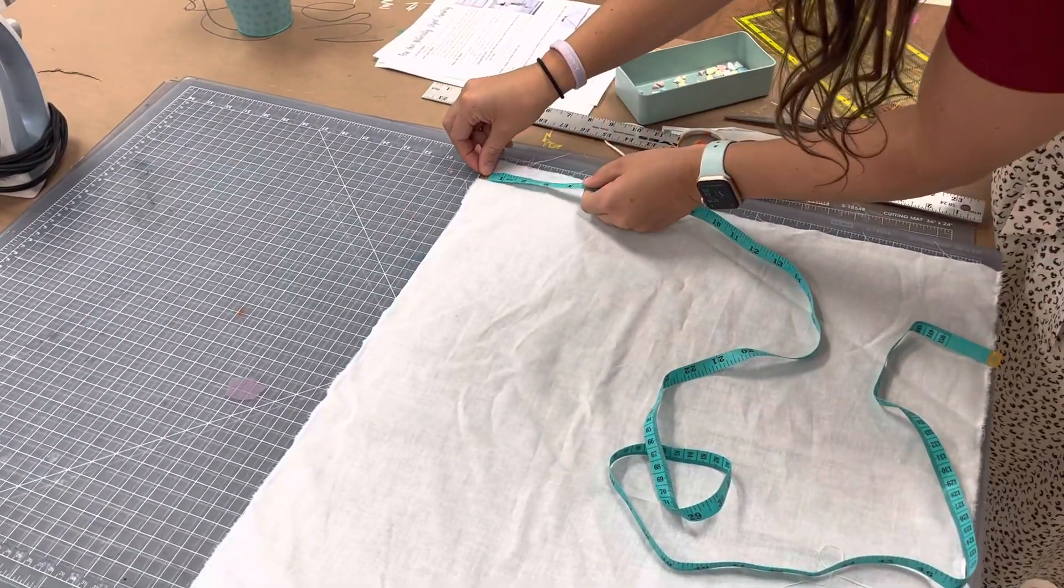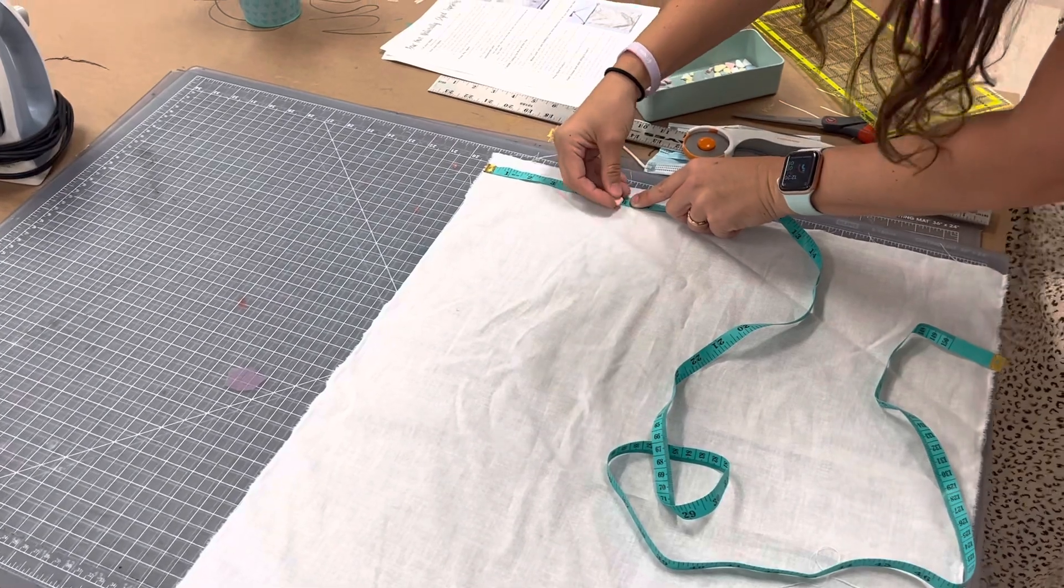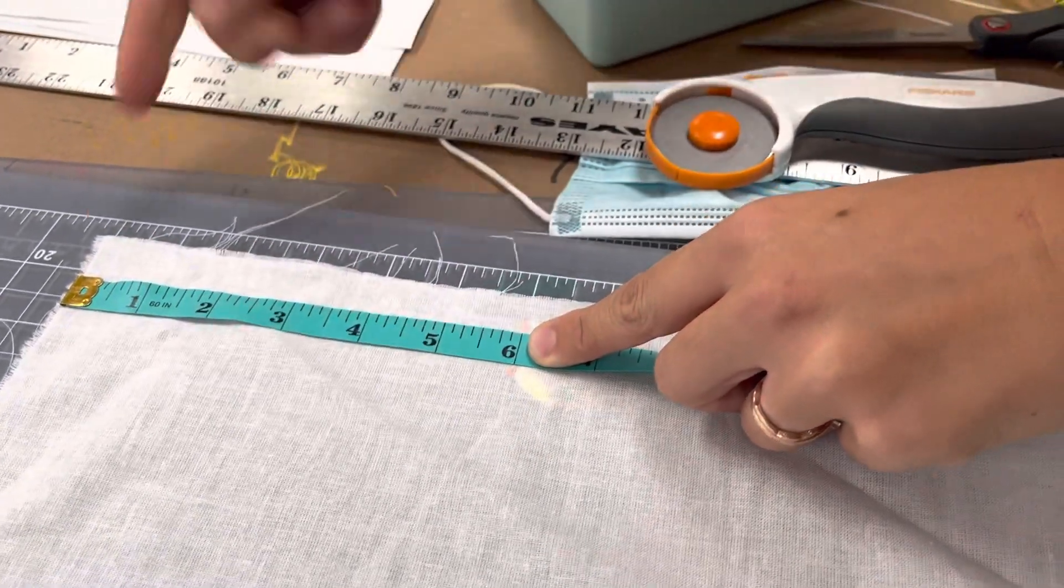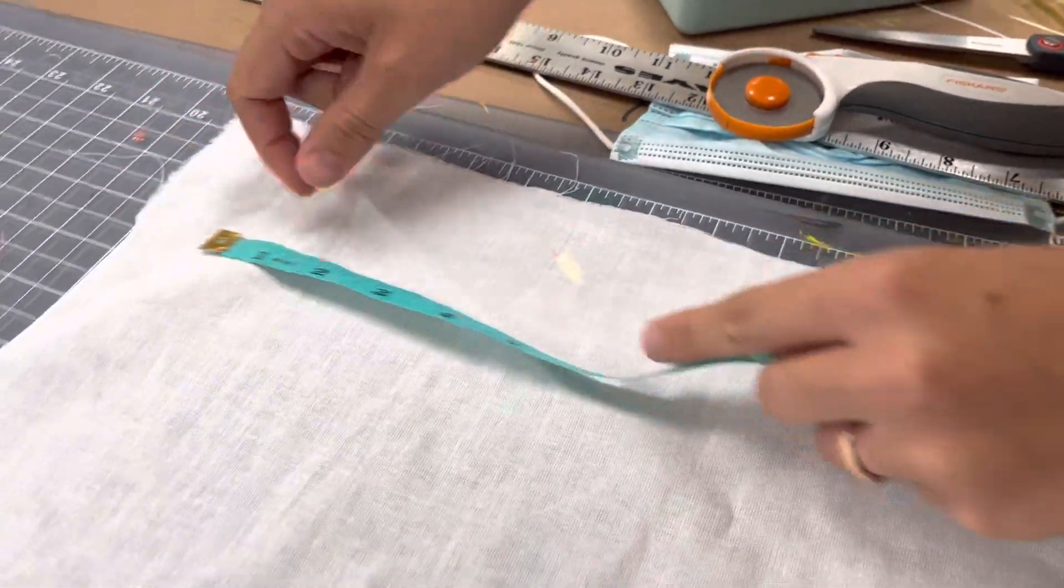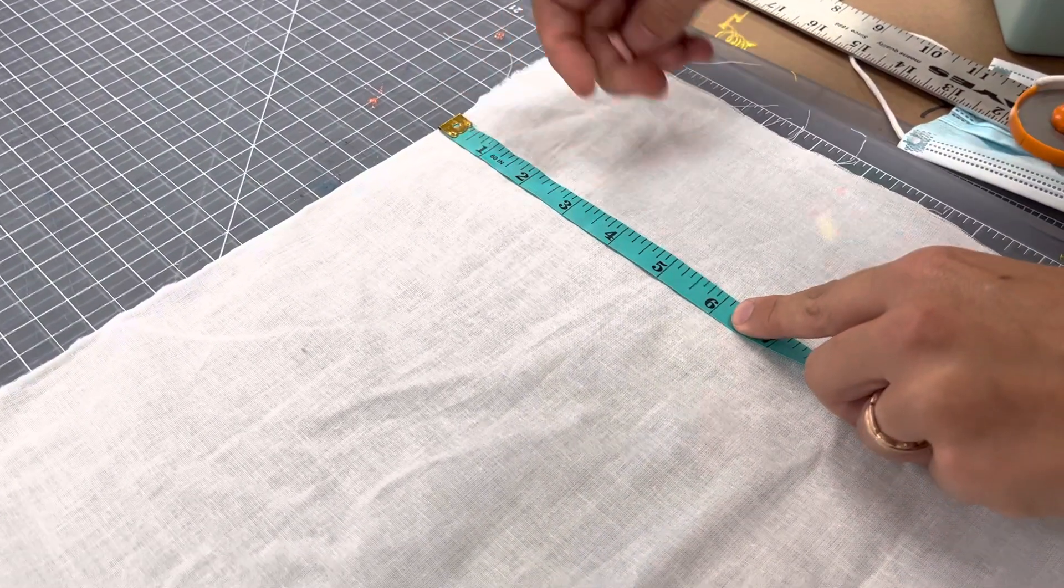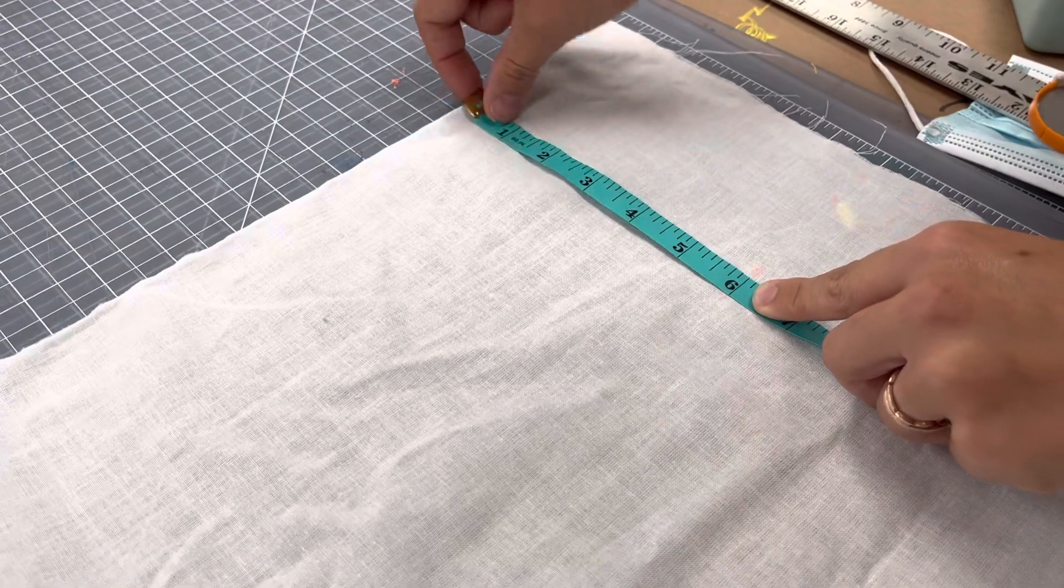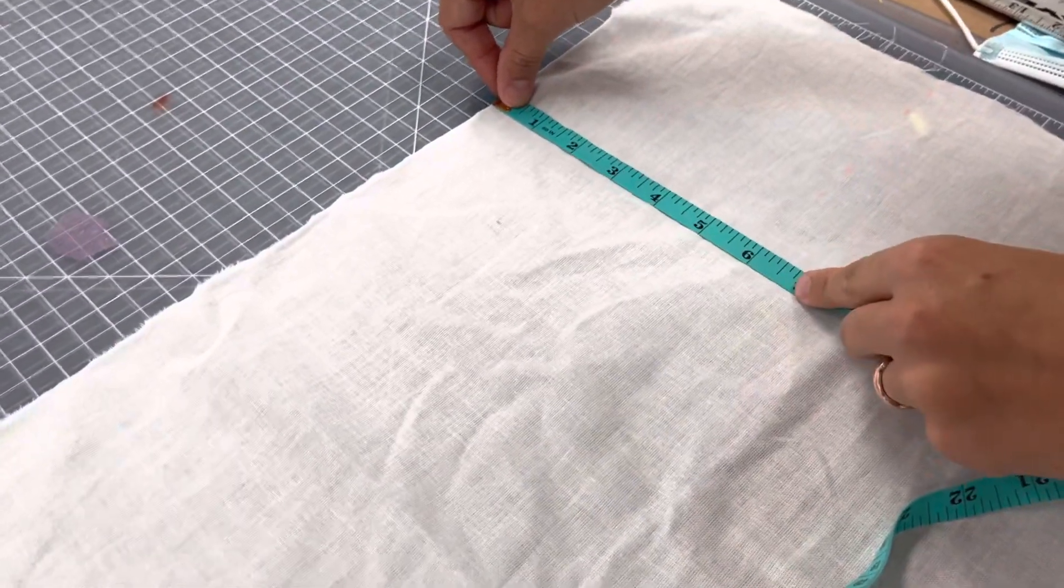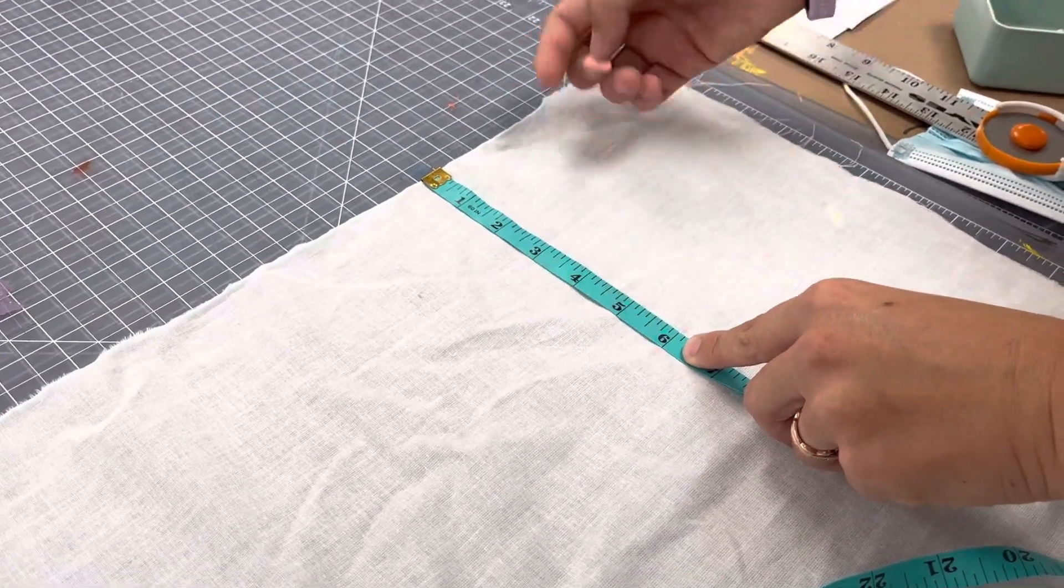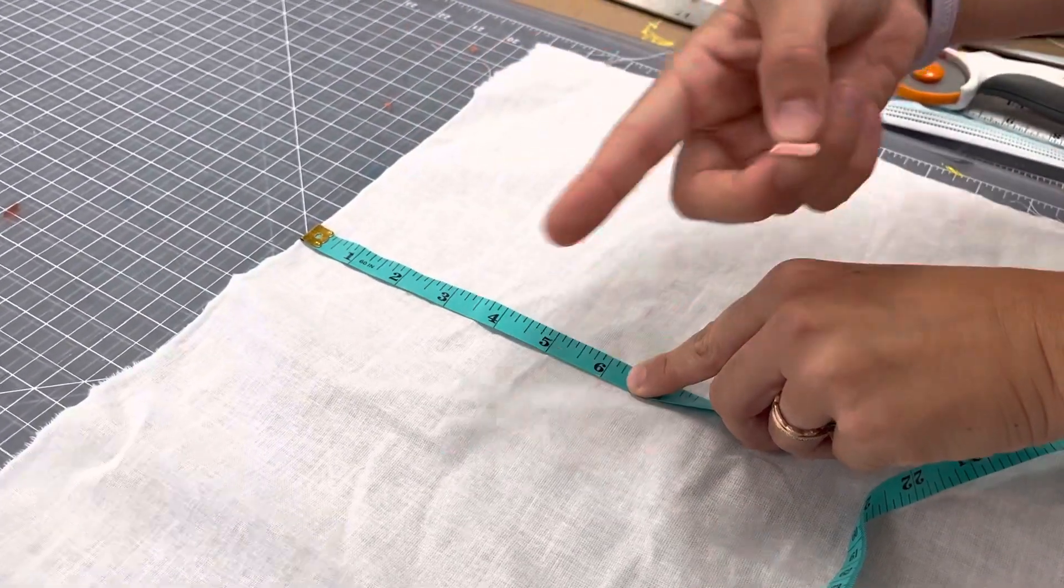I'm going to start by putting my measuring tape at the top, bringing it down, and then at six inches I'm going to do a mark on both sides of the six. Then I'm going to slide my measuring tape over, and mark on both sides of six. You can slide over maybe like every two inches. It doesn't have to be precise, but just enough that you're going to have a dotted line to follow. You only need to go as far as your other cut's going to be.